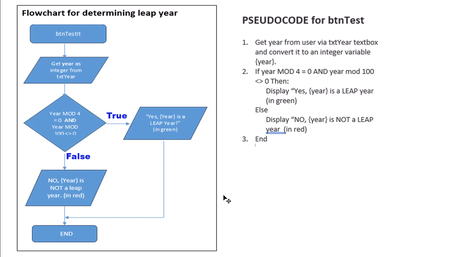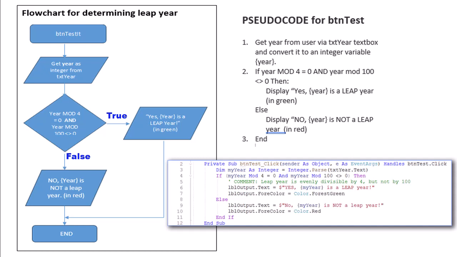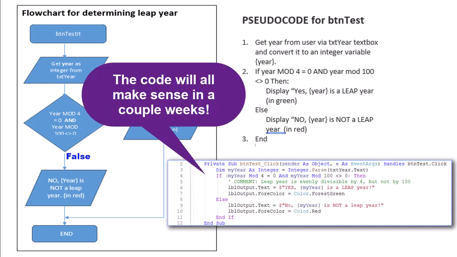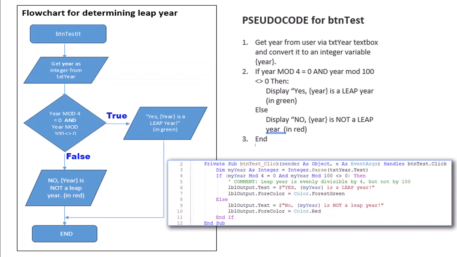Then we can take the flowchart, or we can take the pseudocode, in Visual Studio. This is the job of the programmer, to convert that into Visual Basic code. Now again, I don't expect you to understand the code, but this is what we're going to enter into our program to make it work. You can see the code's not that long, a few lines. So that's our planning process.